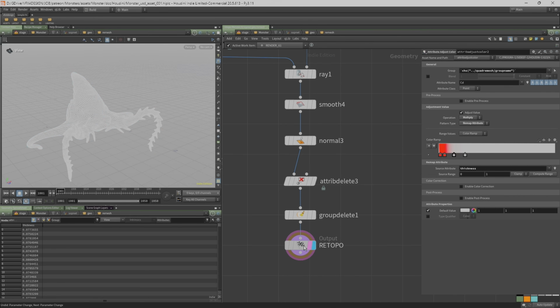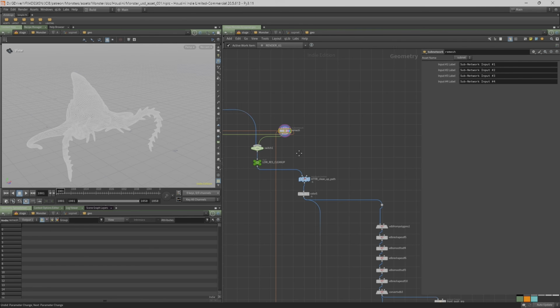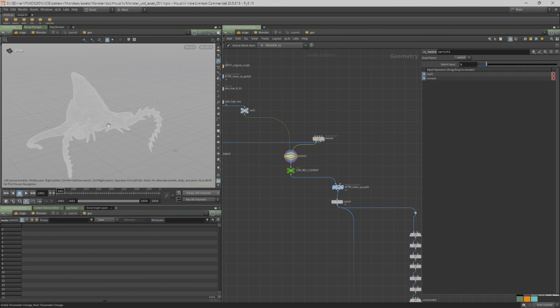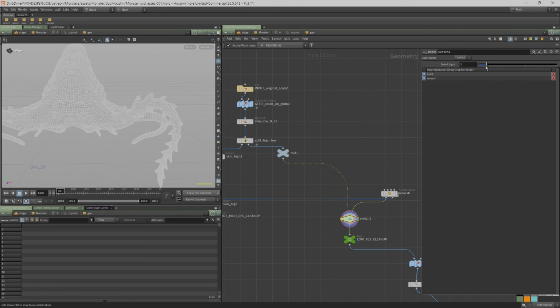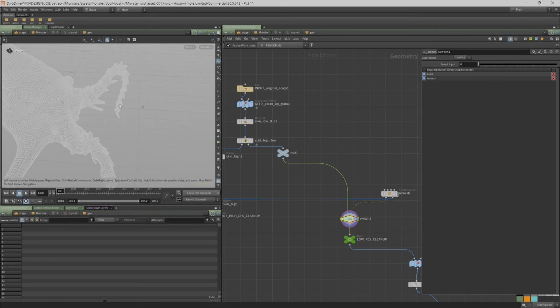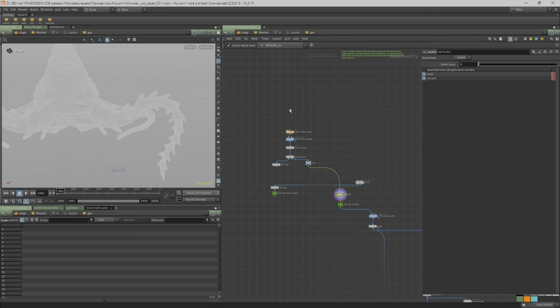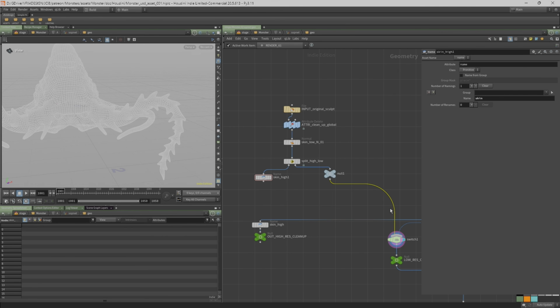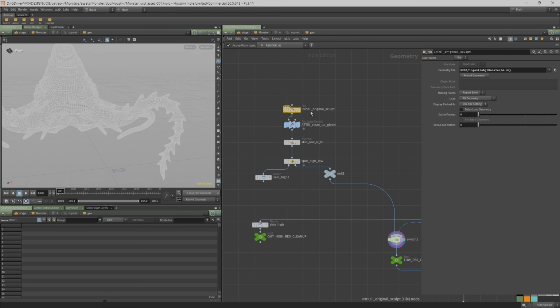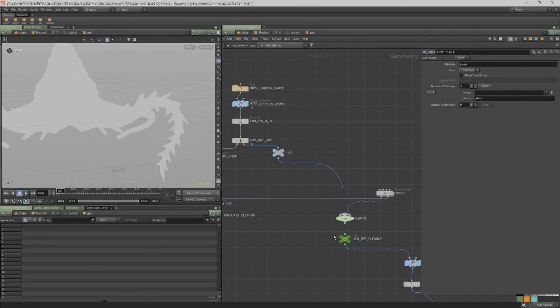So I'm just going to output here, and this is basically what that is. This switch here is basically saying, oh yeah, I did need to fix this. So that was the original and that's the new one. The new one actually shrinks in even more. So I might just have a go, but ideally you would have this already done for you. To be honest, this part you would be given maybe two files, one for the sculpt and one for the retopo. But because I was just throwing one OBJ off my iPad onto my hard drive, I combined them together, and then I've just had to split them, and that's what I did.